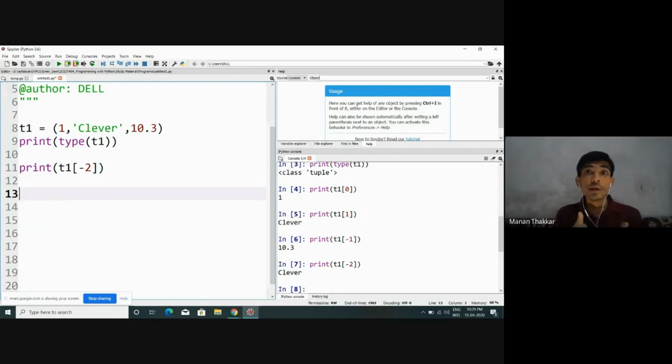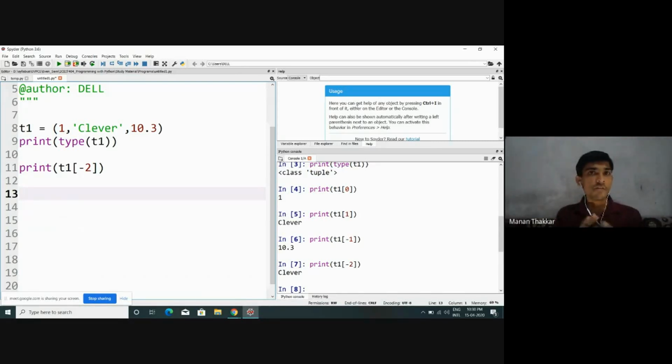So obviously, if we cannot alter elements inside a tuple, can we say we are not permitted to perform insertion, updation, deletion related operations? So append, extend, all these operations are not going to work in the case of tuple. So can we say a tuple, once defined, becomes of fixed size?